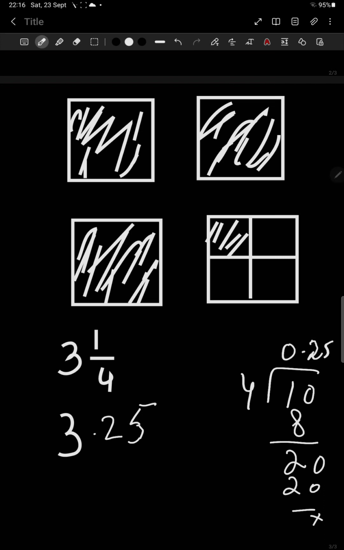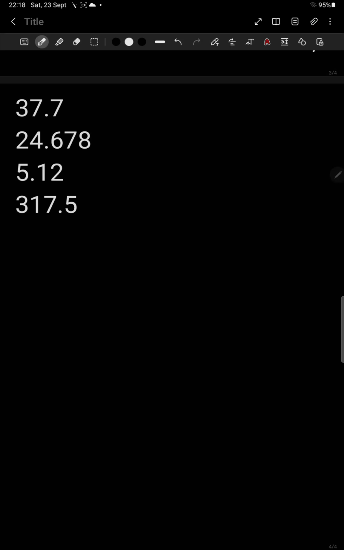Now students, one more thing which is really very important. Here we have a few numbers. The first number is 37.7. So it is one decimal place. We will say that this number is one decimal place. One decimal place means after the decimal there is only one number. When after the decimal there is only one number, on the right hand side there is only 1 digit. So this is called one decimal place. So 1 dp means one decimal place.